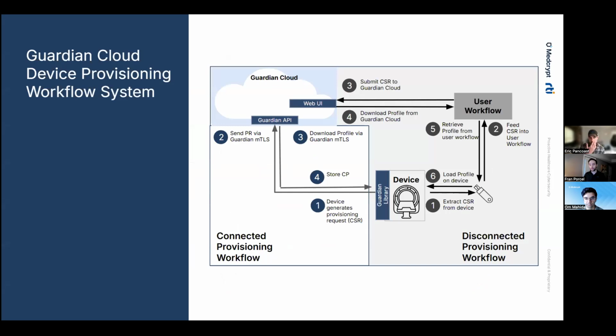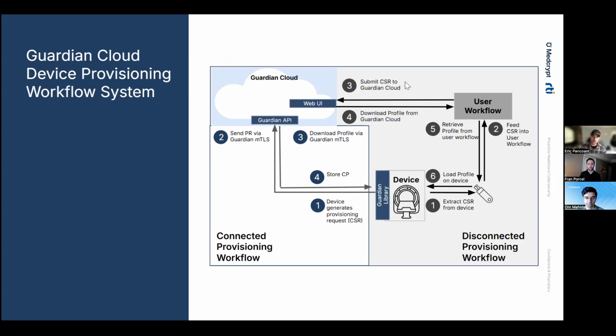Yeah, thank you. I think this diagram is good. So what we're looking at here is a high-level overview of what the process looks like to provision a medical device with proper security using the Medcrypt Guardian platform. The Guardian library will generate and secure the proper key material and CSRs based on a signed security profile. This is the first step you're looking at here. Guardian will then send the CSRs and the device metadata via mutual TLS connection to the device provisioning workflow system, what we call the Guardian Cloud.